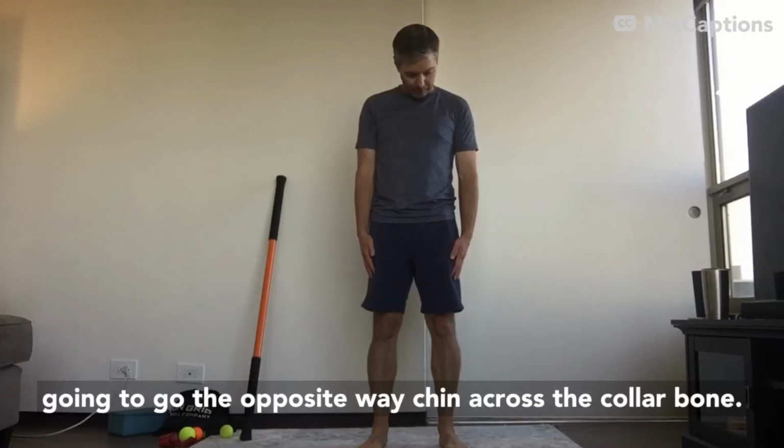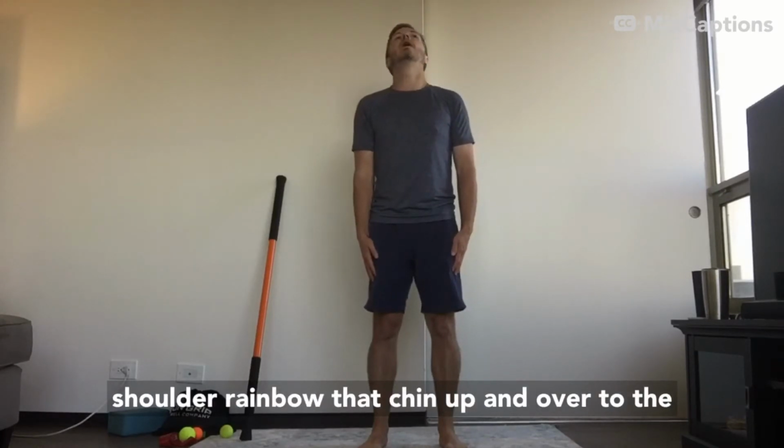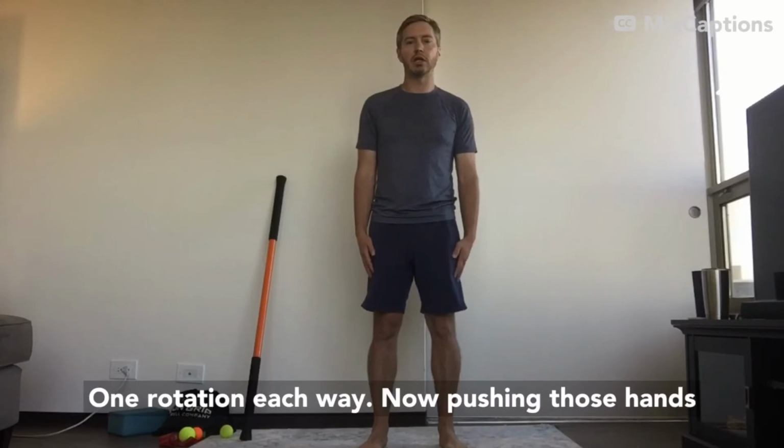We're going to go the opposite way. Chin across the collarbone, look over that shoulder, tip that ear over the shoulder, rainbow that chin up and over to the other side, rotate over, bring it back down to center, and back to start position. Easy peasy, one rotation each way.